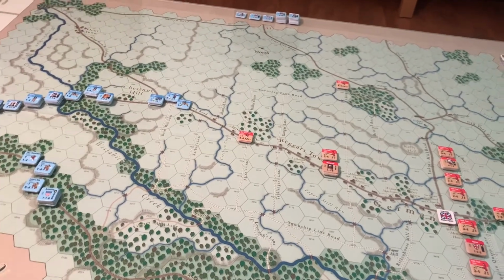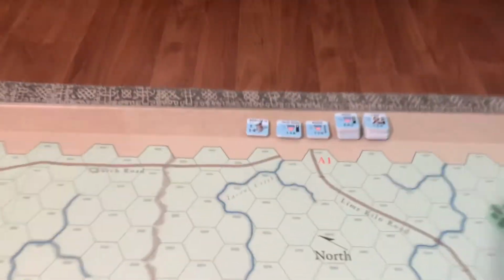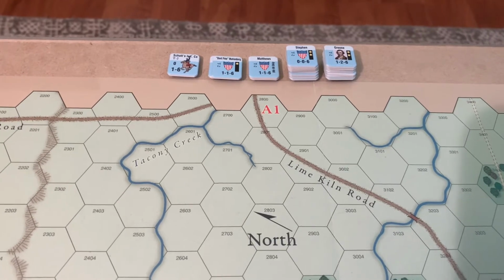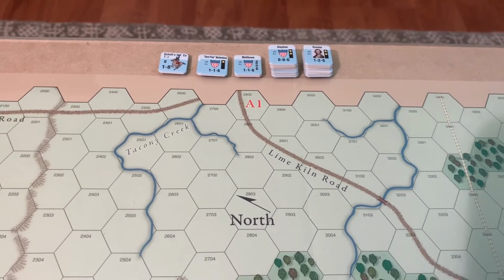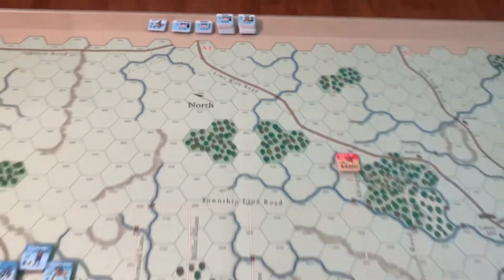There's also some really interesting rules around one of the reinforcement leaders that comes on for the Americans. Historically, he was drunk. And so I will explain those when we get to the American reinforcements on turn 2. But you can see that the Americans are going to get a huge stack of reinforcements coming in along that Limekiln road in the north.